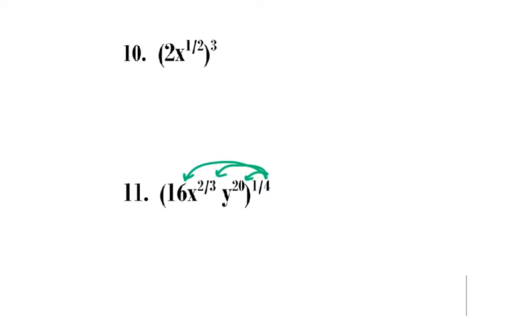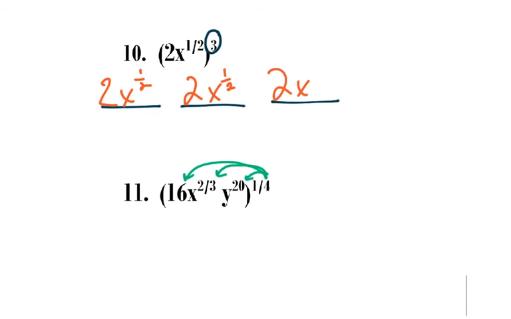So that is everything for today. So today you learned that you can either draw blanks. If it's a whole number, I can just draw blanks, and I can write what was inside on each of those blanks. If it's a fraction, we can't draw blanks. We have to distribute that fraction to each piece of your monomial. Very easy.